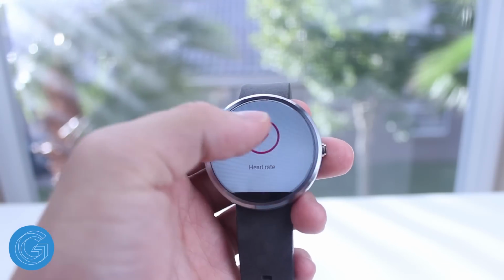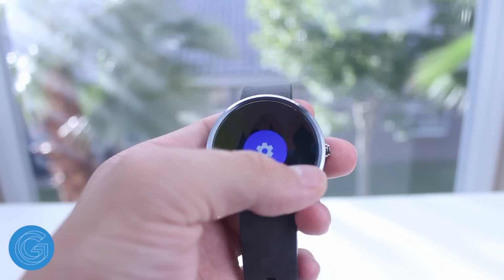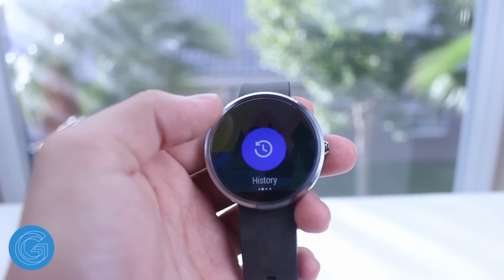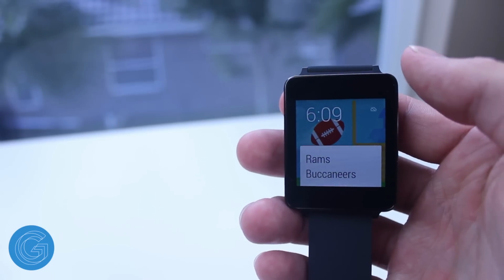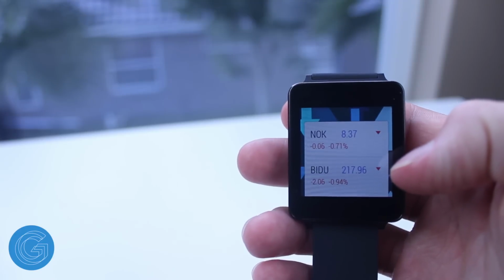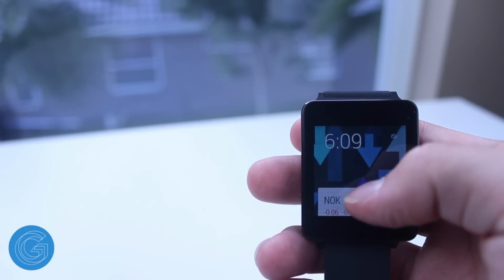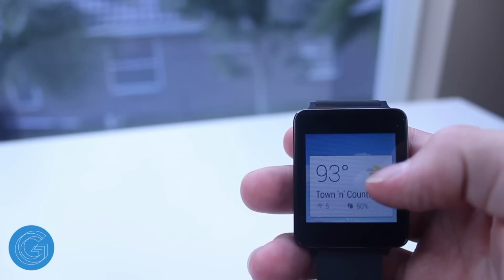Android Wear essentially treats your watch as an inside look at your phone's notification bar. You can scroll through all of your current emails, Twitter mentions, Google Now cards, and texts. Swiping to the left on one of these cards will give you more options like marking as read, respond, and more, while swiping to the right on the other hand will get rid of the notification.